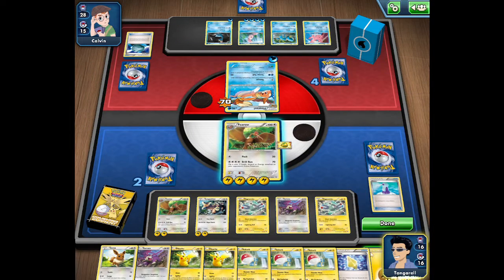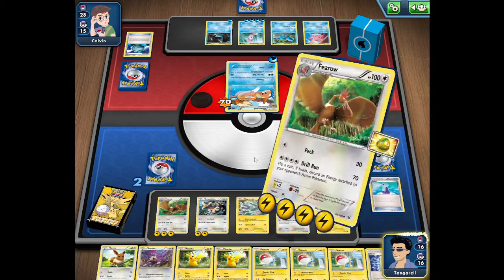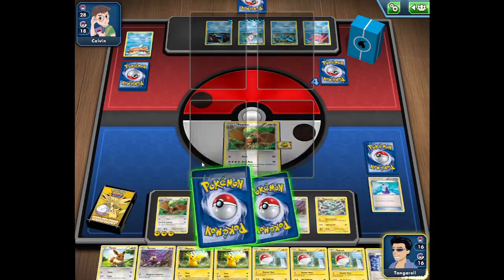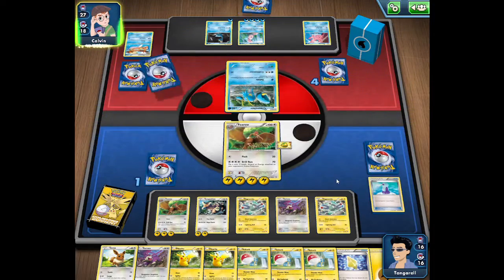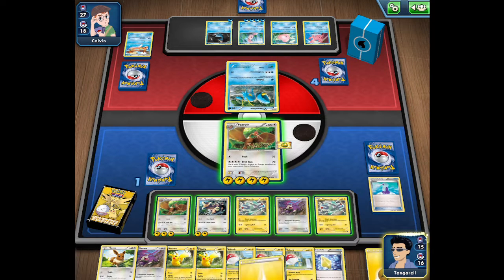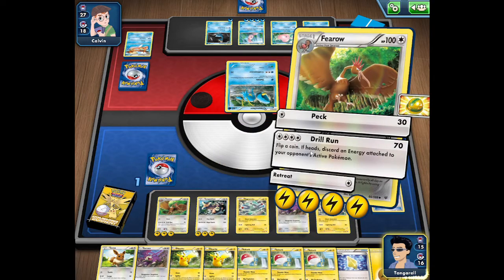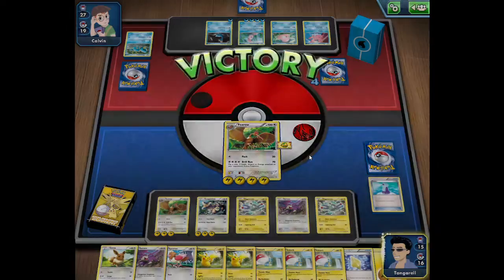I mean, that's a pretty good attack to get Pokemon that have already been discarded and shuffle them back in so that you can pull them back out again. I mean, that's a good attack. But once again, he put out a Pokemon with no energy attached to it. So, I guess we'll just finish this game out then.